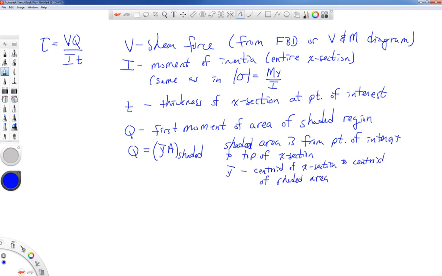All right, so there's a lot of terms in there. It can be a little complicated, but with some practice, you'll get the hang of it. So next, let's take a look at some basic examples, and then we'll work our way up and make them a little bit more complicated.